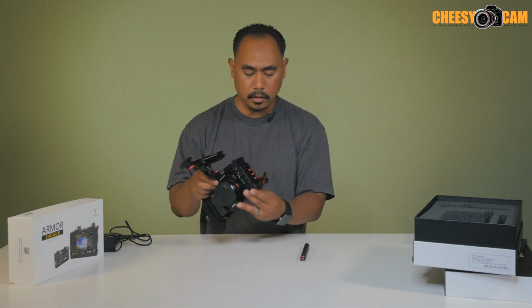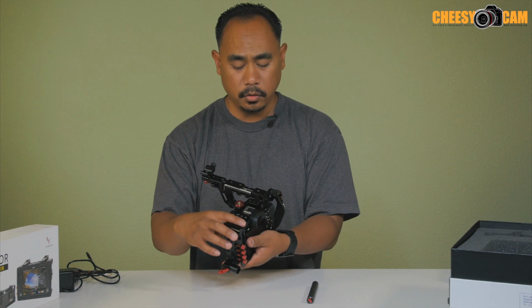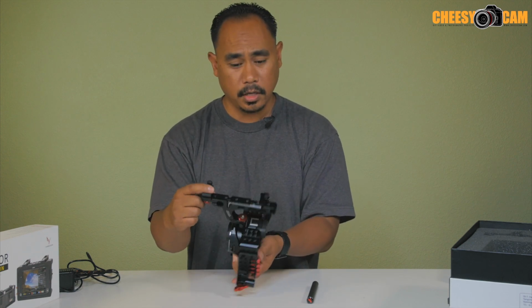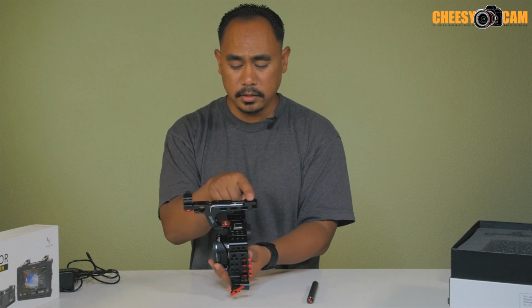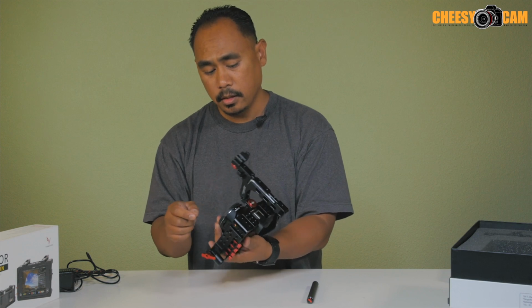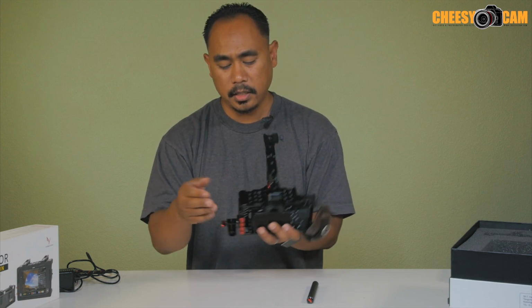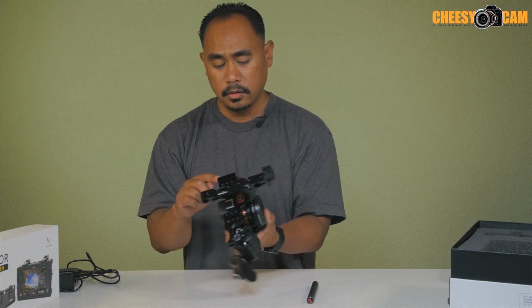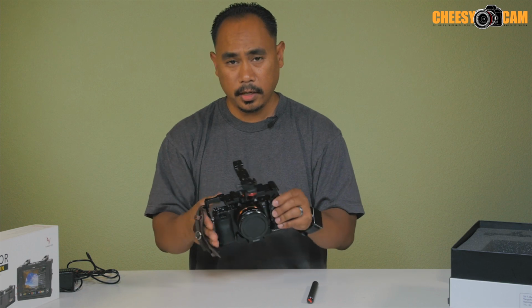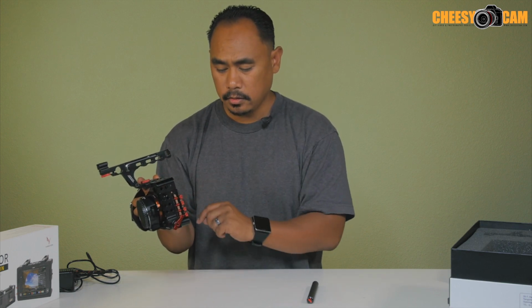Okay, so a quick tour of the cage. You do have a dovetail up here for the cold shoe, another cold shoe mount up here at the top as well. You've got threads up here. You got about five 1/4-inch threads here at the top. You also have a number of 1/4-inch threads all at the top of the cage, on the side of the cage. There are some 3/8 on the side as well. You do have your hand strap, all of your audio and HDMI locks here on the side.